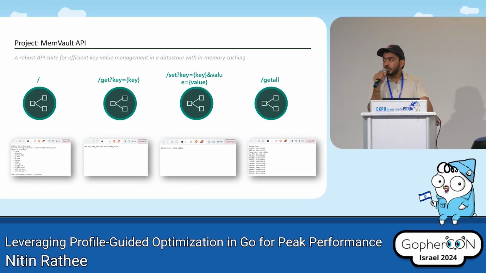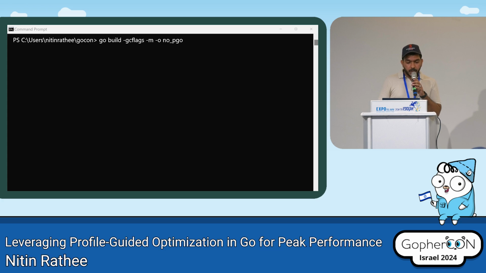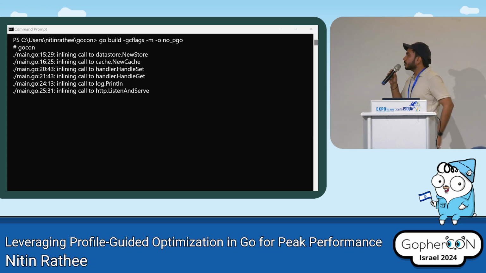There's a set endpoint that you could use to set a value for a key, and then you could use the get all API to get all the keys and values that you have created so far. This basically uses an in-memory cache along with a data store for you to manage your keys and values.